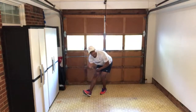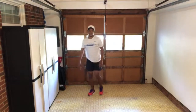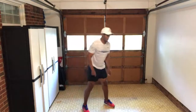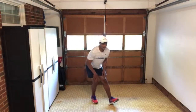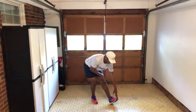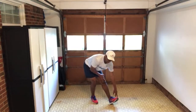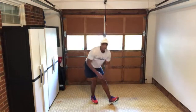These are our big 5 stretches that we're doing right now, stretching the big 5 muscle groups. The hamstrings, the quads, the glutes, hip flexors and calves. Let's switch. Left foot forward, bend our right knee a little bit. Go ahead and touch that left toe or stretch down towards it as best as you can. All right, let's come up.